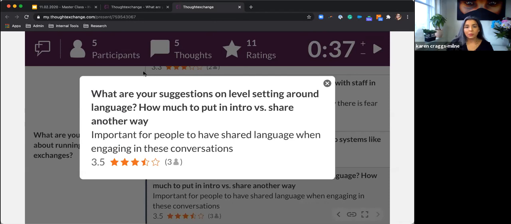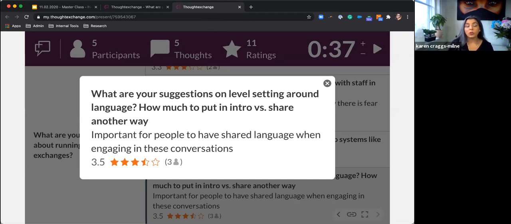So there are many different ways to approach it. One would be to create a lexicon of language, equity, diversity, anti-racism, some of the key language that we expect and anticipate people to be using, and to share that along with your introductory email, kind of like an attachment or a separate piece, for them to review and read in advance of engaging in a thought exchange. So we've talked to some people about doing that if they feel it's important, or you could do an intro session, depending on how big your group is, and actually do a review of the language as part of getting ready to do a thought exchange.